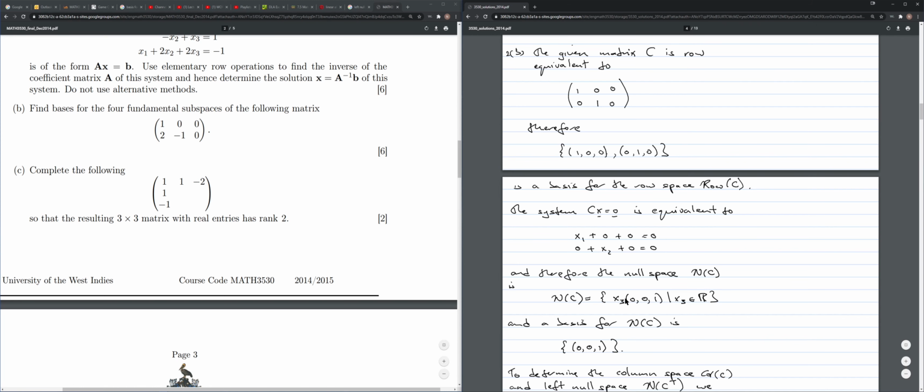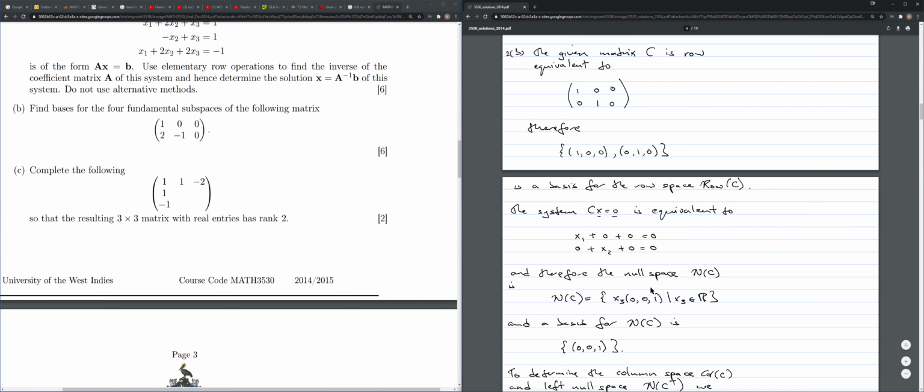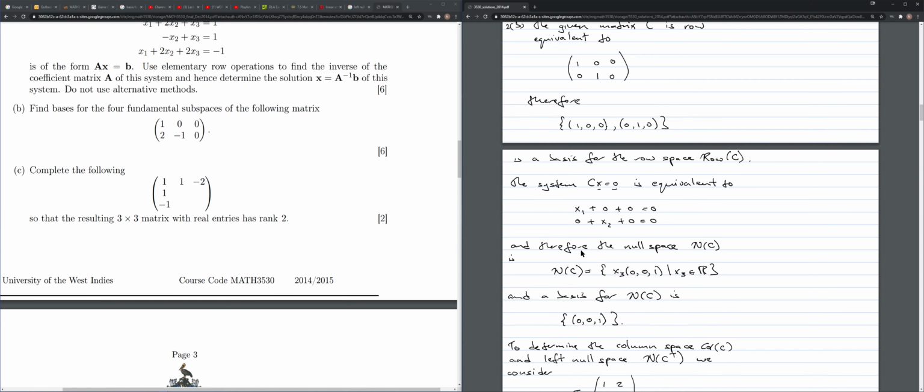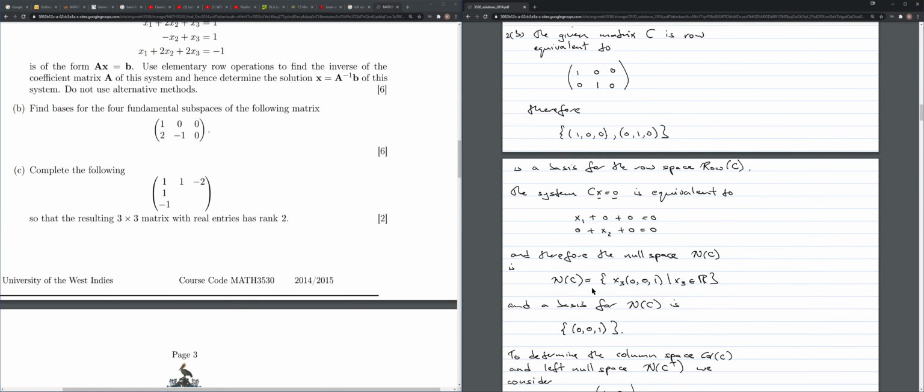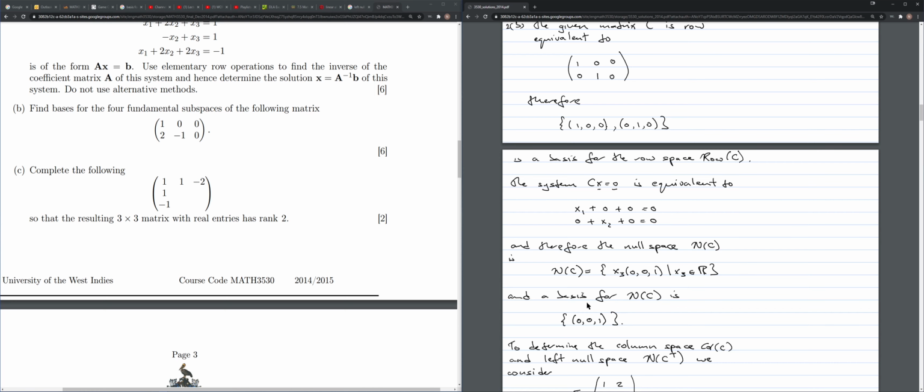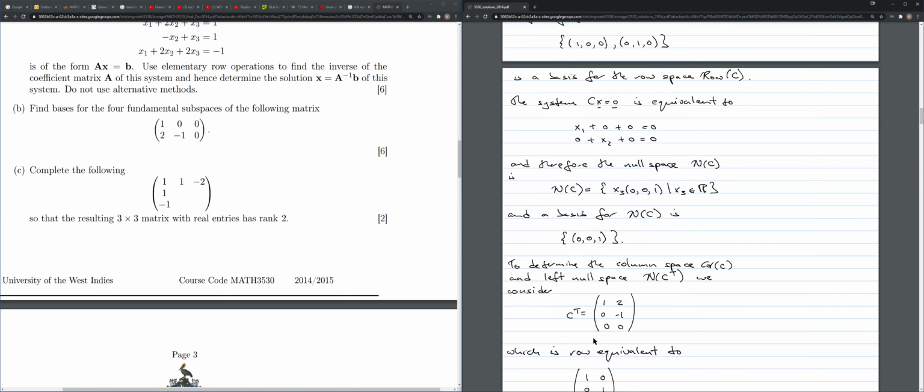So this is your null space for the system here. This is in fact bad notation, because a null space is a solution set for a matrix equation, so really this should be a column vector. As it is over here, this is not the correct notation. What I should do is write this as a column vector. So the basis for the null space would be the column vector 0, 0, 1. Okay, so we see what the row space is, we see what the null space is, and the basis for the null space would be the column vector 0, 0, 1.